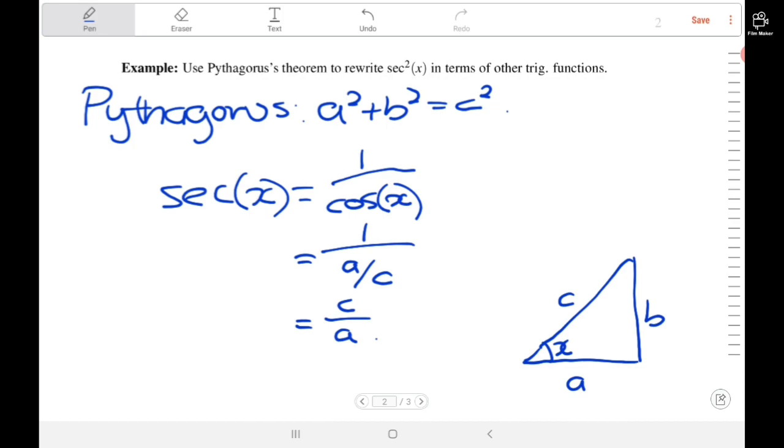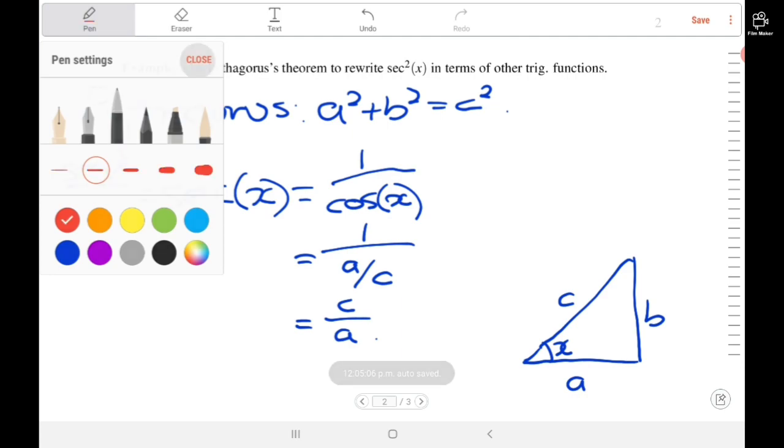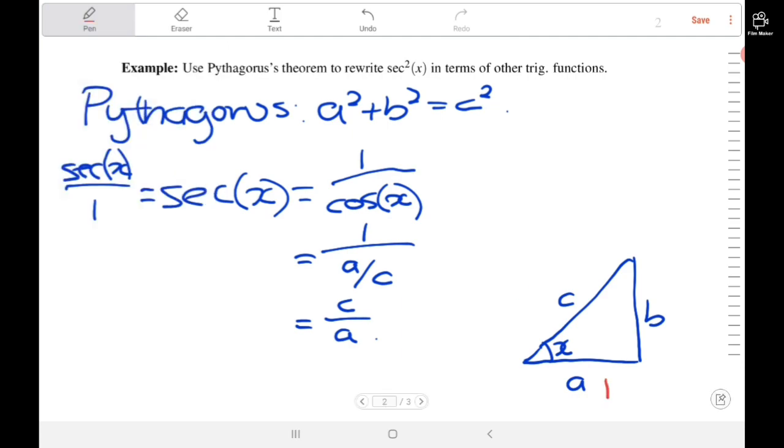Now, we don't actually know what c and a are in this case, and we don't know what x is, but essentially these are both fractions. The right-hand side is c over a, that's a fraction. The left-hand side doesn't quite look like a fraction right now, but we can rewrite it as sec of x over 1, and then it is a fraction, and we can set a to be 1 and c to be sec of x. So a is going to be 1, c is sec of x. So this essentially defines the right-angled triangle. We've given the lengths of 2 of the sides.